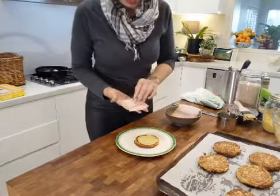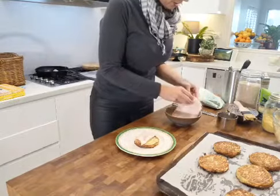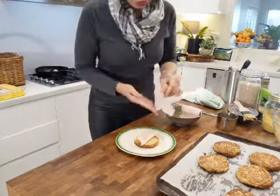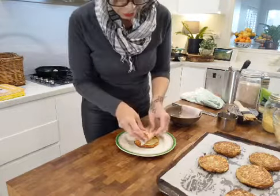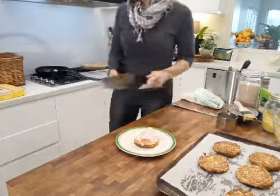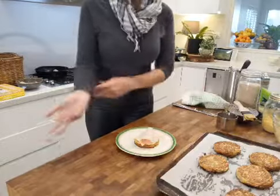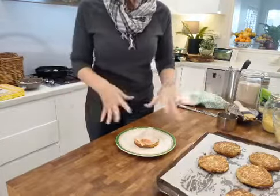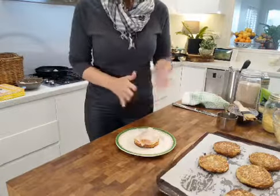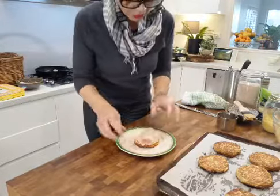I am using turkey breast today, so I would take that up as well and give you a couple slices of this amazing turkey breast. Gorgeous, and it is just turkey. Be careful if you are purchasing things like this, because sometimes, and I just find it so rude, if you're buying it pre-packaged, make sure you check the package, because sometimes they will have gluten and sugar and stuff. It's basically turkey meat or chicken meat that they've made into a loaf and then sliced. Whereas this I got from a deli and is literally straight off the turkey breast. So a couple of slices of that.